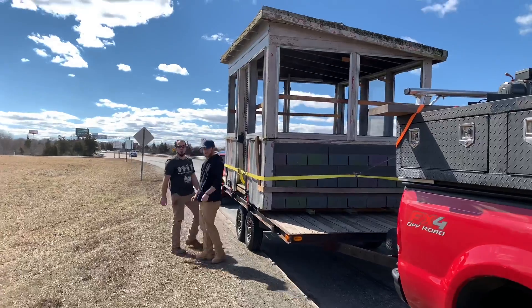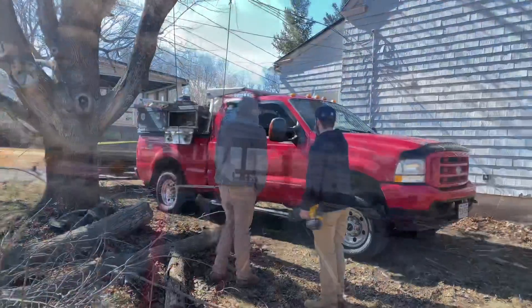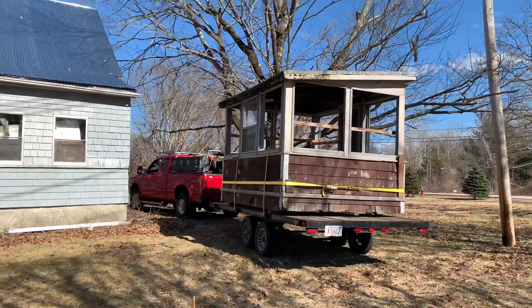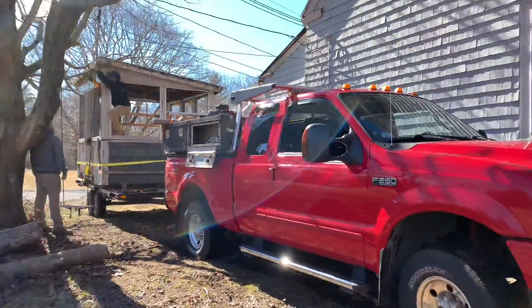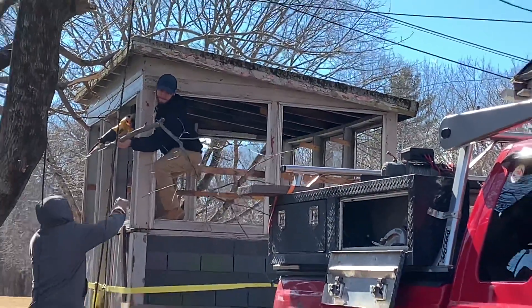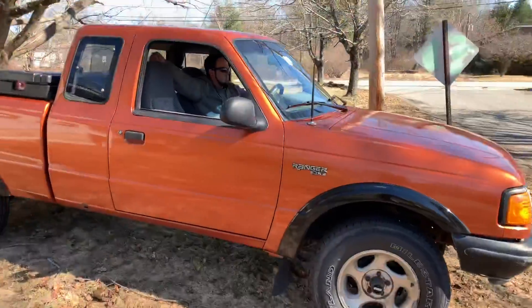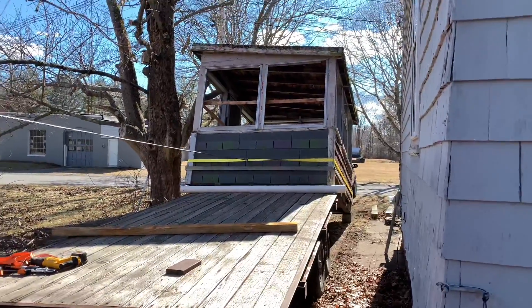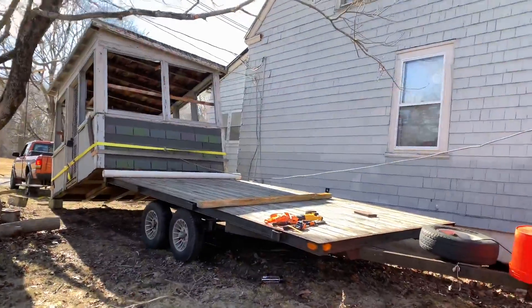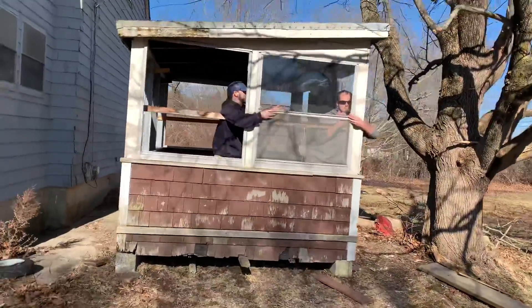All right, let's go. One road you don't want to break down on - these people are crazy. Here we are, we're going to set it up over here. That's where we're going to put the shed, right there. Rob and Scott are going to hold everything in place and we're going to pull it off, right Christian? Slowly but surely getting it off. All right Christian, there you go - there's your wood shop.